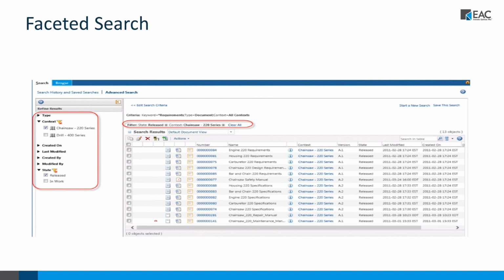So to use this faceted search, you have to have index search installed and enabled. So that needs to be running. Then you need to enable the search facets preference. You just set that to yes. Your search also has to include object types, right? Because that's what it's based on.